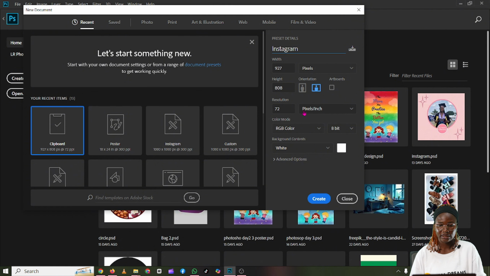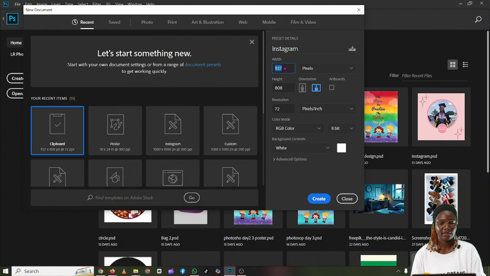Then I'll come to the width. You are supposed to know the width and height of each document size. It's very important, because if you don't know the width and the height, how are you going to create it? For Instagram, it's 1080 by 1080.